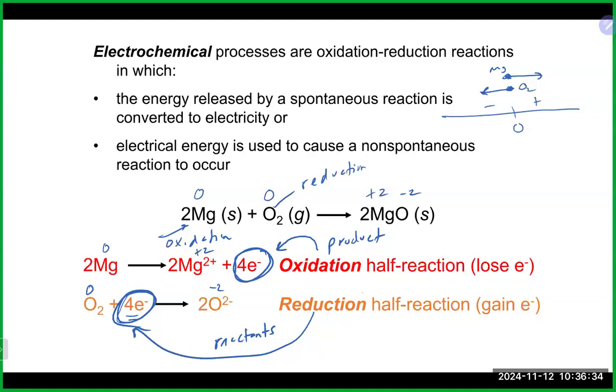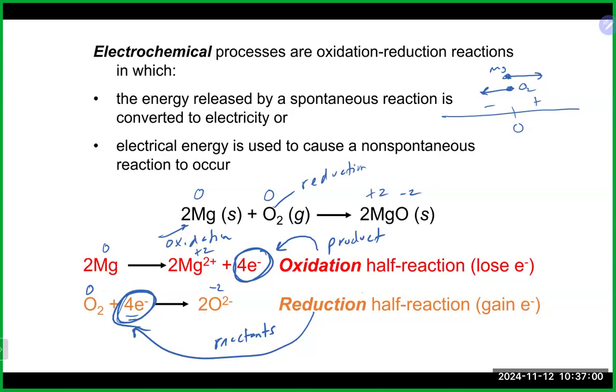In this particular case, magnesium, when it loses electrons, because it's group 2, will end up with a +2 charge. And since there's two magnesiums, each one loses 2 electrons. That's how we get to 4 electrons here in our half reactions, 2 from each magnesium being lost. And each oxygen will individually gain 2 electrons, which is why each oxygen on the bottom there will end up at -2.